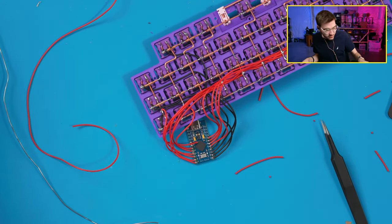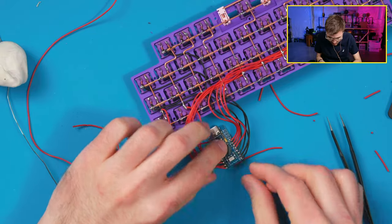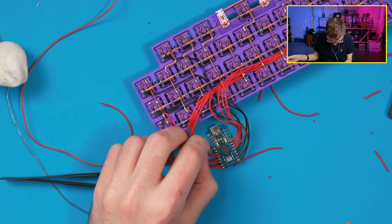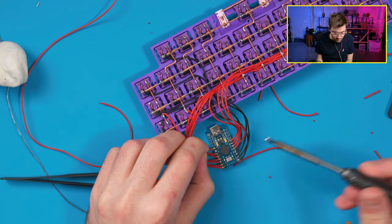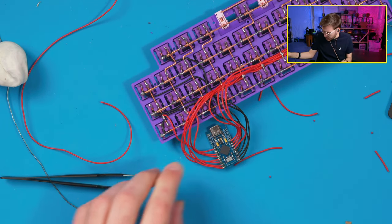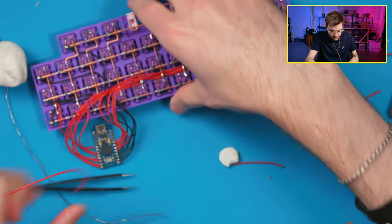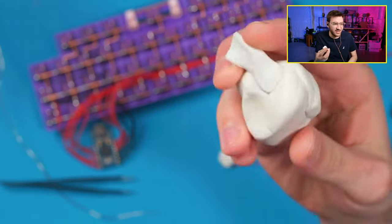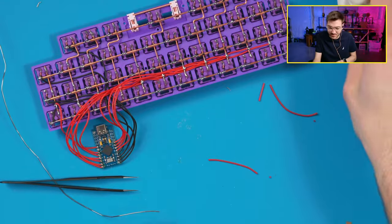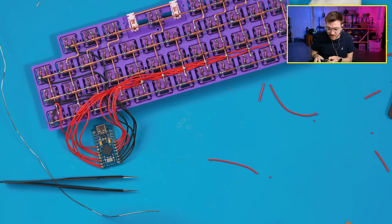Where'd my gum stuff go? Grab another piece of gum to hold it where I want it. There we go. Like a little bit easier there. There's that one. We'll grab this one now and do the other side. Gum? I'm calling it gum. It's blue tack, but it's blue tack that's white, but I'm calling it gum because it turns into gum if you get it too hot. It melts and gets really nasty. So I'm calling it the gum.